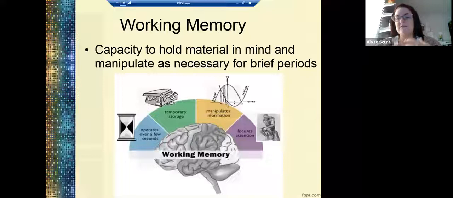And it takes attention to be able to concentrate. So if any of you are not paying attention right now, you're not going to have an active working memory in regard to the information because you're not focused on it, right? And I'm not saying anyone's not paying attention, just an example. The manipulate information is really important because it's not just about repeating the exact same information in the exact same way, like memorizing this PowerPoint, right? It's about taking the important factors and using it as you see fit.